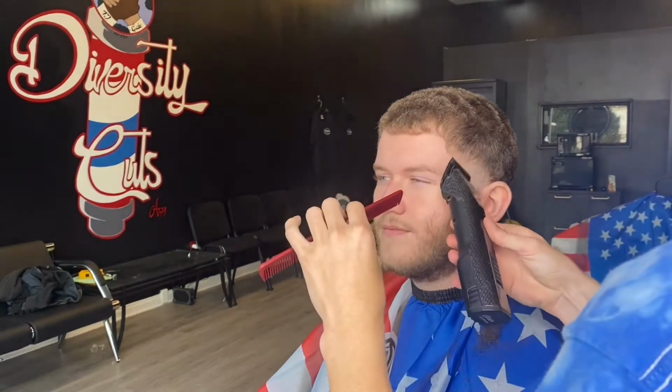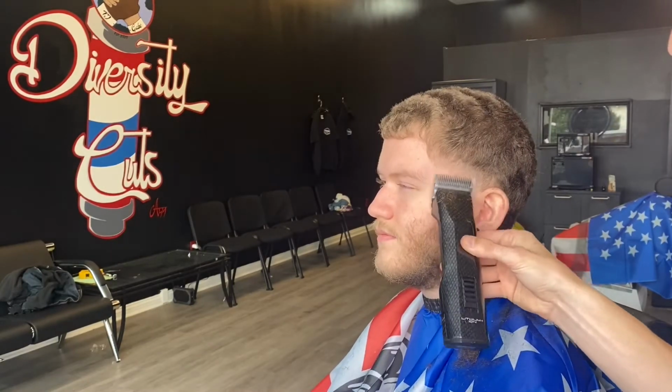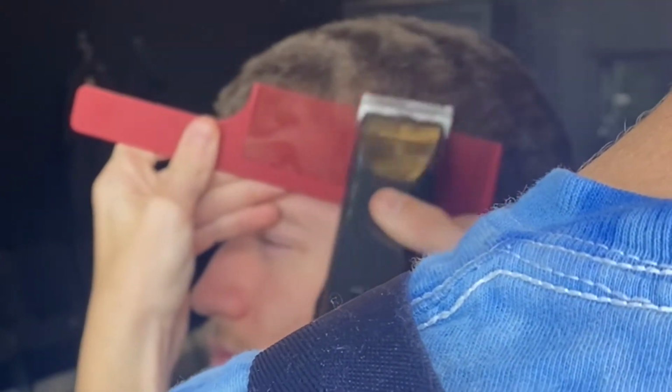That's the 1 blade right there with the corners. After that, I'll skip to the 2. There goes the 2. Then the 1.5 under that. Now you'll see the clipper overcomb, fading above the 2, fade the 2 in.